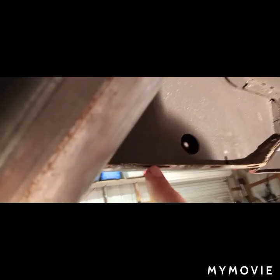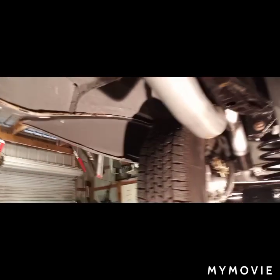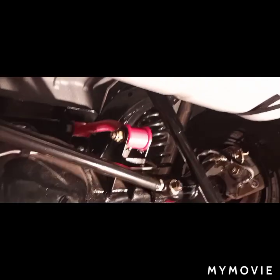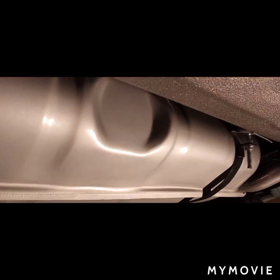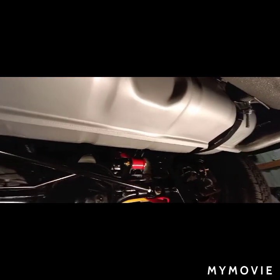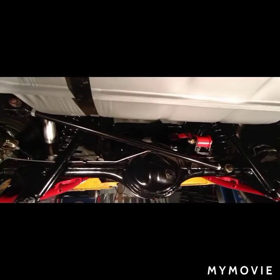Everything on this car is brand new. It's got a little bit of action going on here. I keep this car in an uninsulated shop, so there's a lot of humidity going on, which might explain that. All new gas and brake lines. A brand new gas tank. Let me redo the setting on this. That's better. Brand new gas tank and straps. Everything underneath the car is brand new.